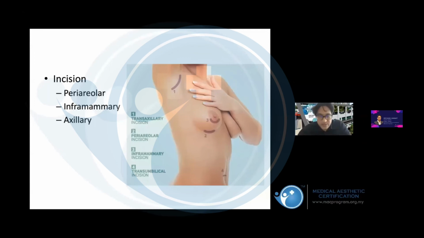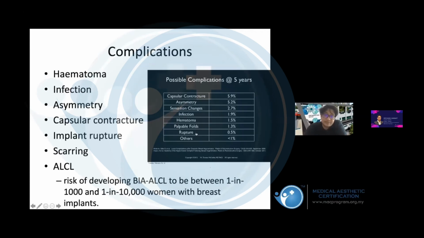So again, incisions are another thing. Currently, I think most surgeons will go in via an inframammary incision. The reason is because you want control. The most important thing when you place an implant is to have full control of where you put it in. You may not get control if you go in transaxillarily, because one, you see the distance, and secondly, it's very difficult to create that plane. And if you get a hematoma complication, you still have to go in inframammary anyway. So I think across the board, most surgeons say inframammary incision. Of course, there are other ways of going in, which may be less common. Everything has complications, as I said earlier.